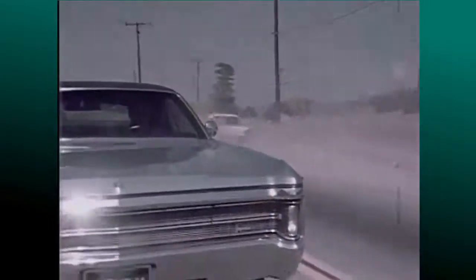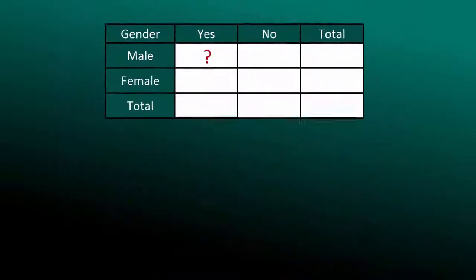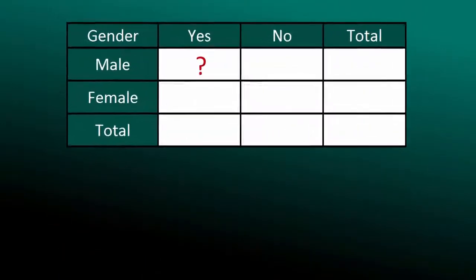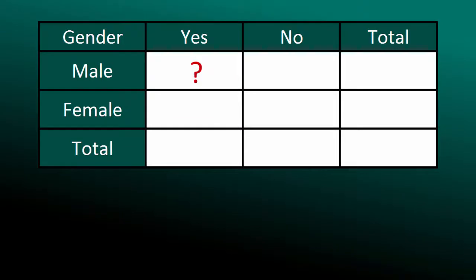We'll also ask the same kind of question about the other three cells in our table. If the null hypothesis were true, how many female drunk drivers would we expect to see instead of 16? How many non-drunk driving males would we expect to see instead of 404? How many non-drunk driving females would we expect to see instead of 122?